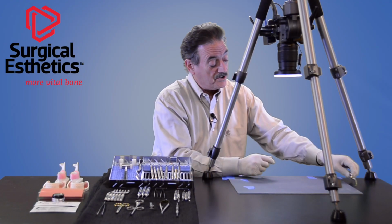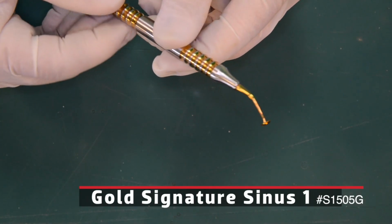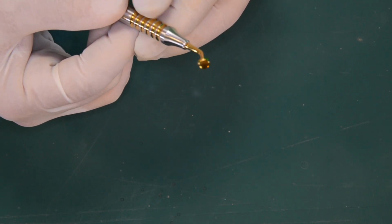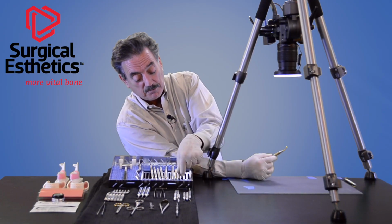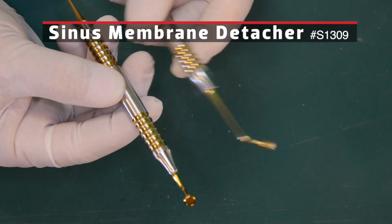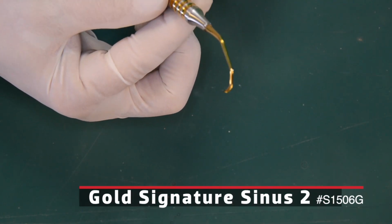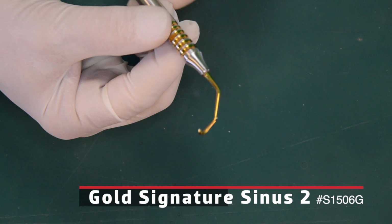The next instruments that are in the kit are actually our sinus lifting instruments, and you can see this has a little mushroom effect to it. And when we're doing potentially an internal sinus lift, this is a really effective instrument to raise that sinus membrane without tearing it. The other instrument that we showed for the bone condensing procedure is also very useful for lifting that sinus membrane. And then once you've lifted the membrane, an instrument like this can go 360 degrees around that opening that you've made to help release the membrane and then be able to pack bone into that area.